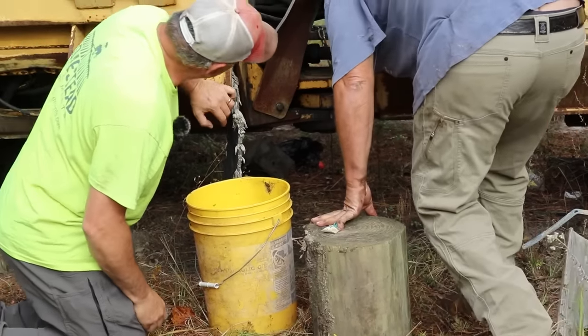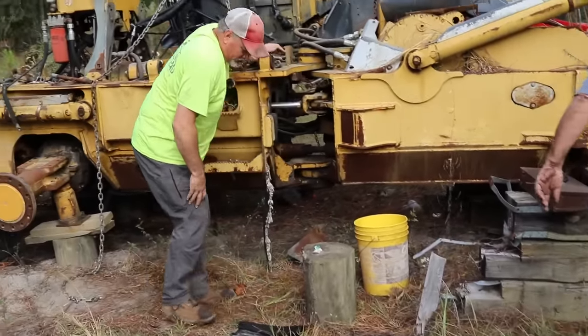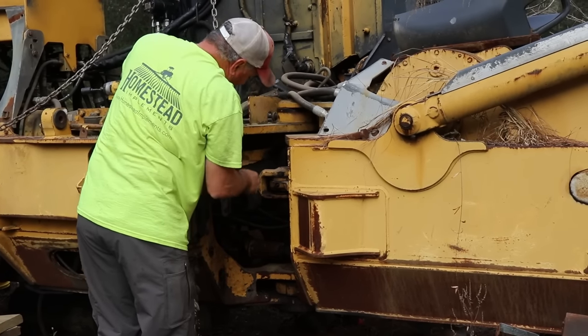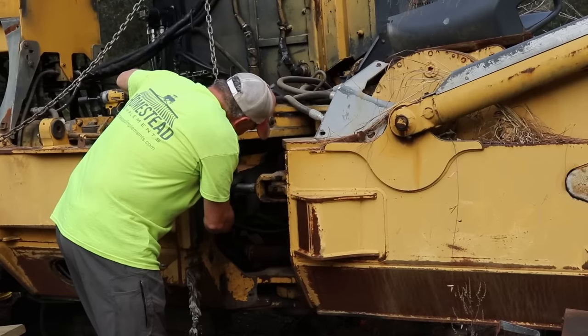Yeah, we still need that for the other side. Yeah, these right here, top and bottom. What size are those, I wonder? Now this right here, if I remember correctly, this keeps the parking brake. Maybe this is what we did to undo the parking brakes. All right, let me pick up on it.